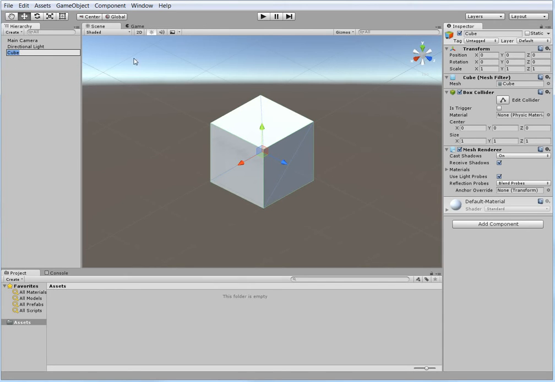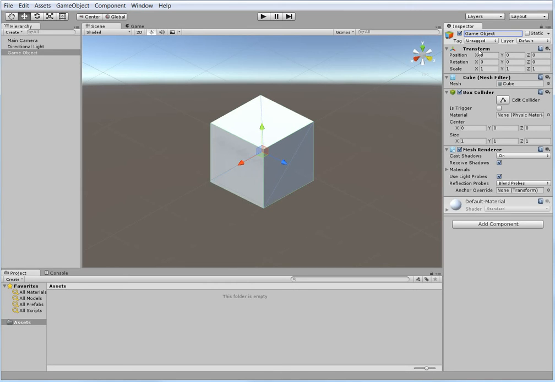Whether you change it here or in this field up in the inspector window, it will affect the other one. So we'll just call this game object, just so you can see. And as I changed it here, it changed on this section or in this view.